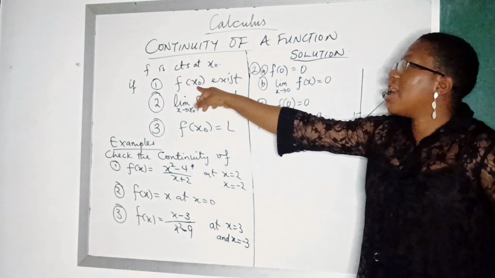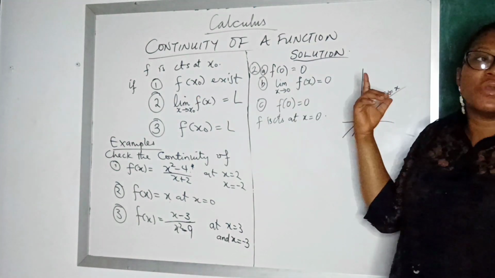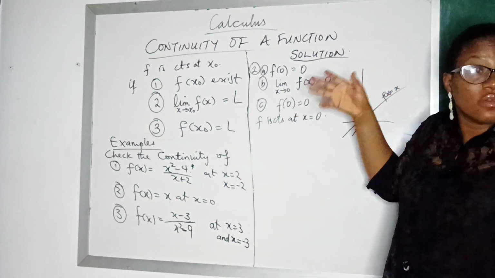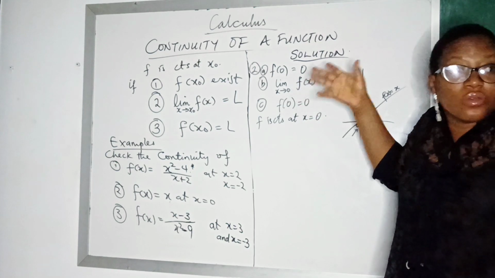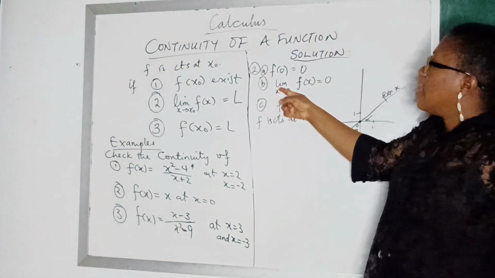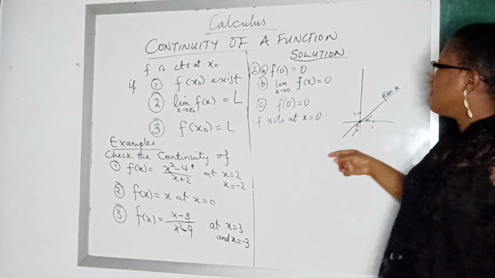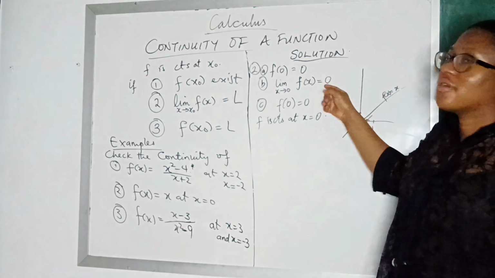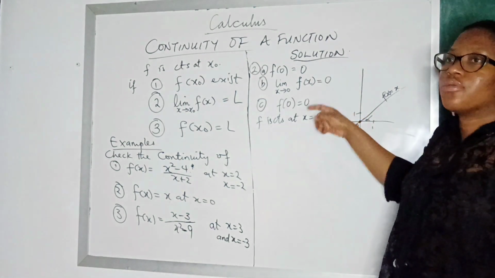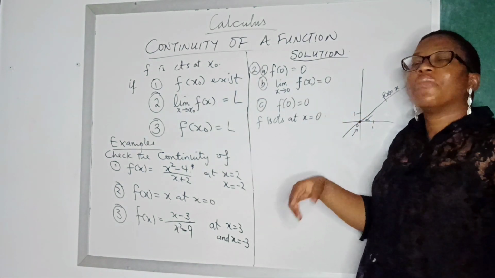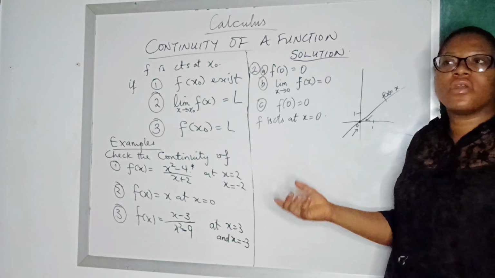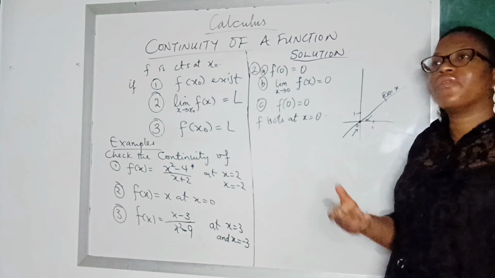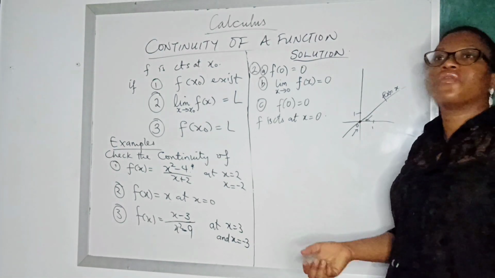You can just take f of x. Let x naught be in the domain. You see that f of x naught is x naught, so it exists, because x naught is in the domain and x naught is a real number. The next one you say limit as x goes to x naught. Since it's a straight line graph, you are sure that the limit goes to x naught and then it holds. You can play around with different functions to see how the continuity of the function changes with the function you pick.